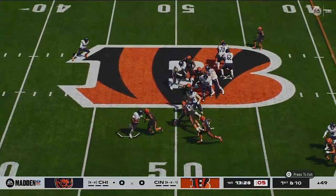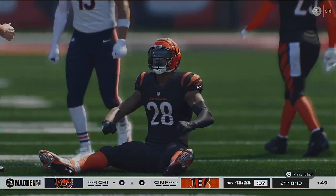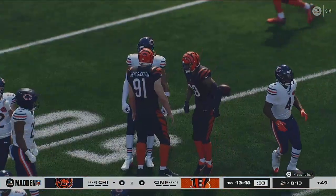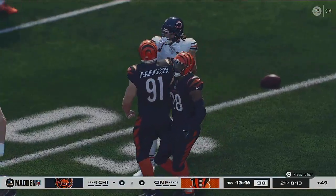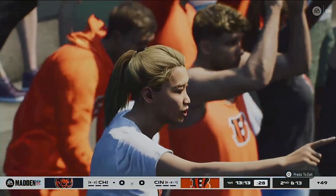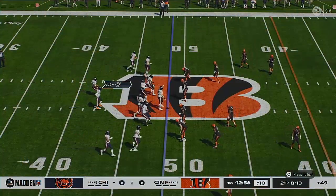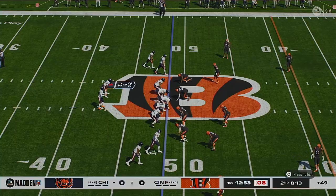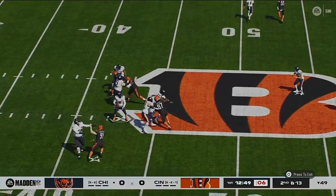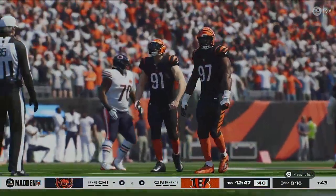Here comes Swift. They toss it right. He's not going to get away. They're going to bring him down on the other side of midfield. So much of what makes a toss play so good is it allows you to get the ball on the perimeter of the defense really quickly, and it doesn't stress all of your backside blocking. But on the downside, it does get your running back running east and west. They're running sideways for the first couple steps, and with a defense that can run to the ball, we're able to get you down for a loss.